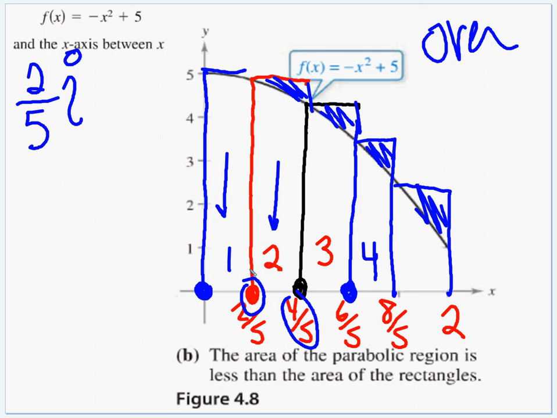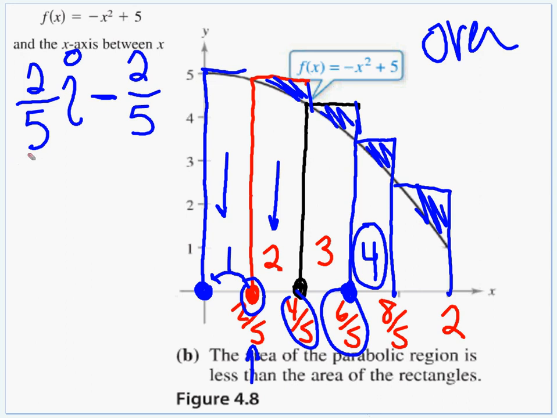So let's think about this logically. If 2/5 times I, or 1, takes us to 2/5, how would we get from 2/5 back to 0? How about by subtracting 2/5? So let's even try that. Let's say we put in rectangle 4. If I put 4 in for I, that's going to be 2 times 4 is 8, 8/5. But then I'm going to subtract 2/5. 8/5 minus 2/5 takes us to 6/5. And that is the left endpoint for rectangle 4.